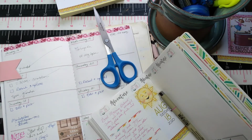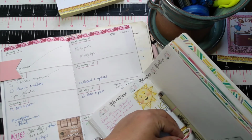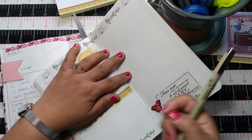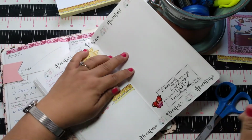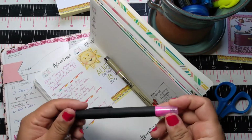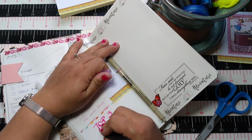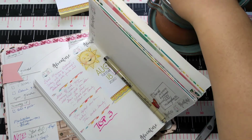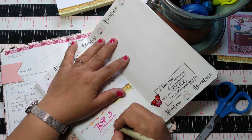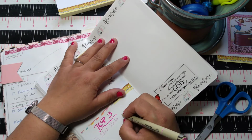So that basically takes me up to my mid-morning, maybe a little bit after, and now I'm going to list the top 3 things I want to get done today. So I can either continue with this pen, or I can maybe grab another one. There's a pink pen in here. I can keep with the pink theme, and I will say my top 3. Okay, 1 is stock my booth. I have a booth in an antique mall, and that's where my knitting group is.